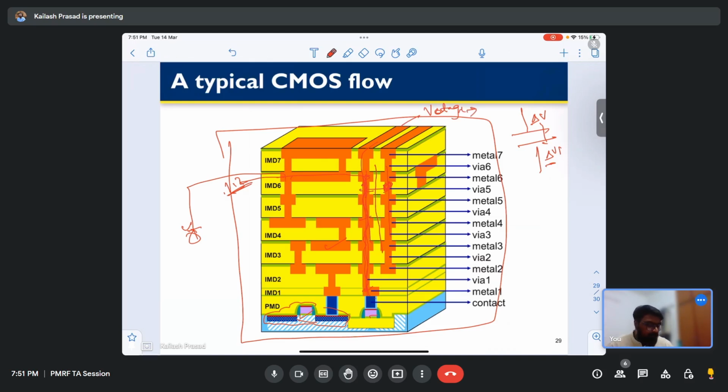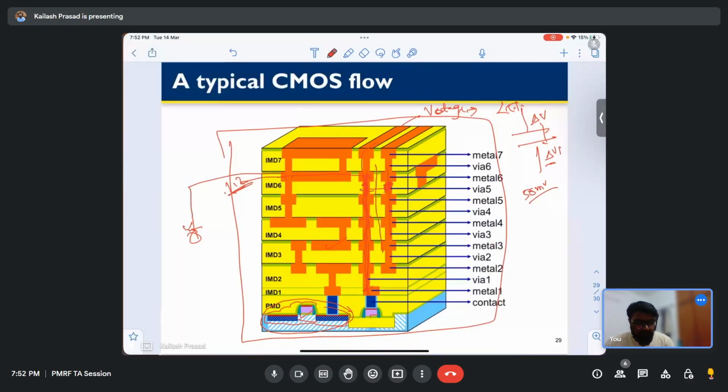Ideally, in all chips the voltage variation is less than 5%. So if your chip is working at, say, 1 volt, then there can be 50 millivolt of voltage variation. You have to make sure that whatever circuit you are designing works under this voltage variation, and you understand where it comes from: the layout, the source, and the non-idealities there. Ideally you are focusing on the transistor, but because of all these metal lines, whatever voltage you are supplying may not reach the transistors correctly. So you have to make sure your circuit works under this voltage variation.